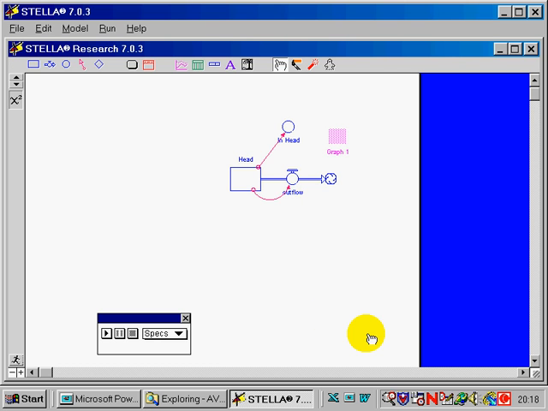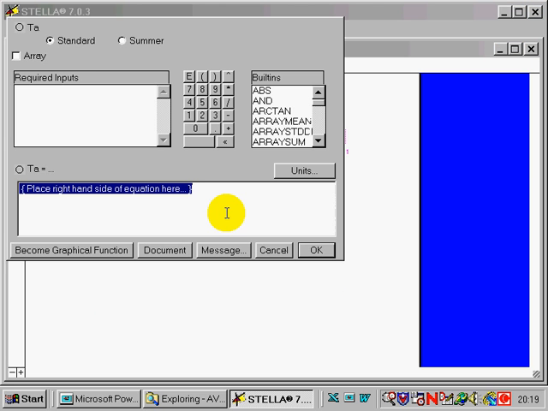Well, how do you get any environmental sensitivity in it? Maybe this fluid that we've got in this tank really isn't water. Maybe it's molasses. Maybe it's something that gets more dense as it gets cold. So how about we put temperature into our model? So we'll just call this TA for ambient temperature, and we'll connect it to our outflow, and we'll set temperature to be a constant, at least first, 25 degrees, let's say.